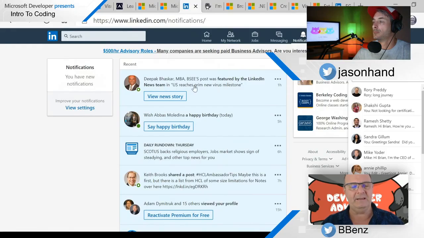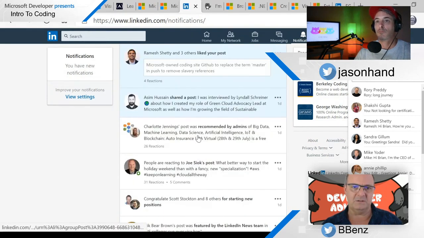There's link and there's follow. So in LinkedIn, you can actually follow people. So you don't necessarily need to link to them, but you can follow them. And when you follow them, you're going to get a notification like this when somebody posts something. Also, if you link to them as well, then you can connect.